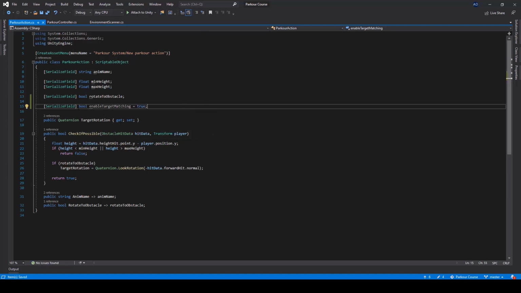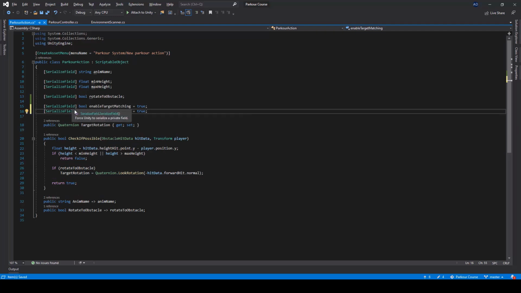This will decide if target matching should be enabled for this action. Next, I'll create another variable of type avatar target, and I'll call this match body part. Okay, so this will be the body part that we want to match.